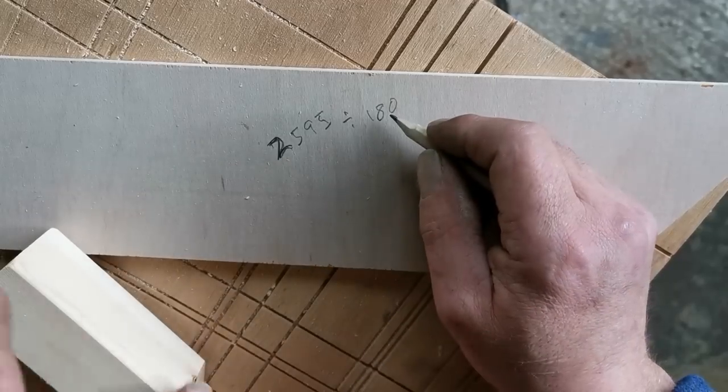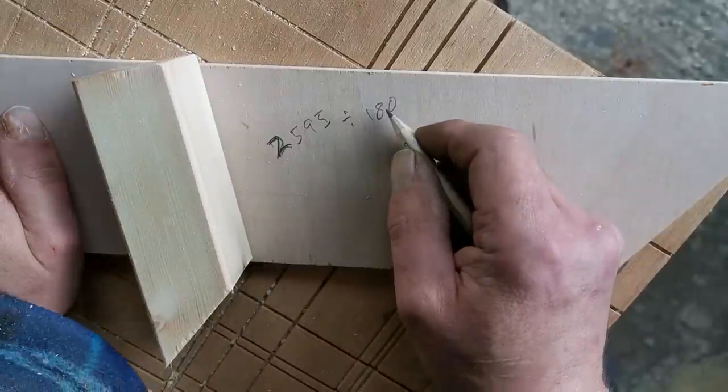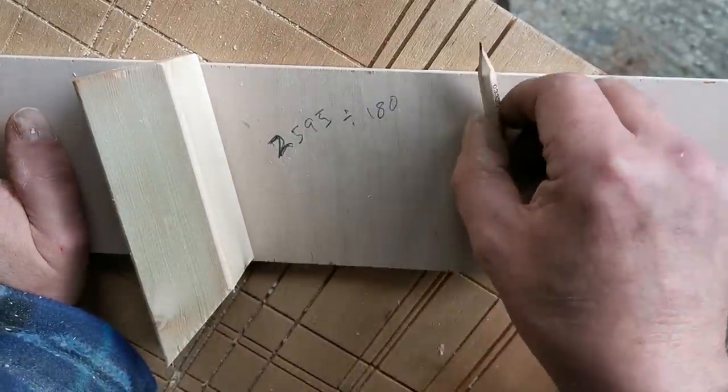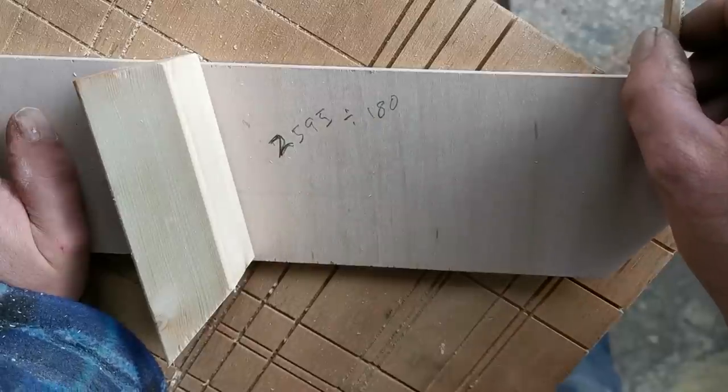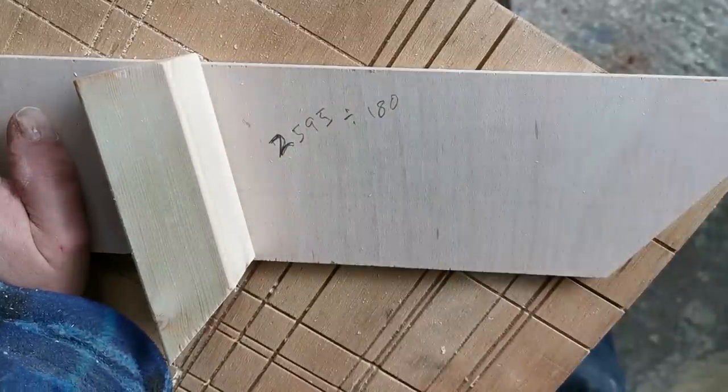So what I need to do is divide that by 180. From the bottom it's space, spindle, space, spindle, space, spindle, but when you get to the top it's just a space, you know, there isn't another spindle because that's the top newel post.